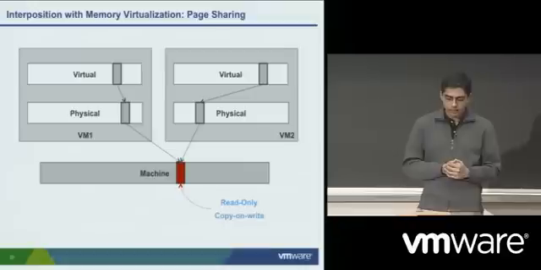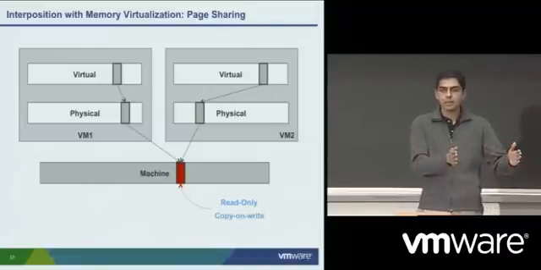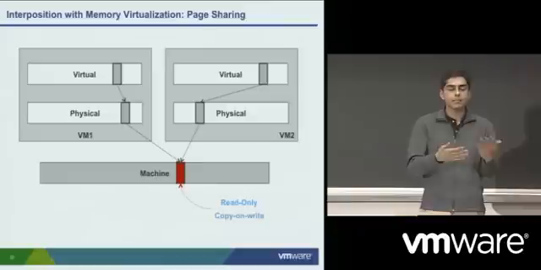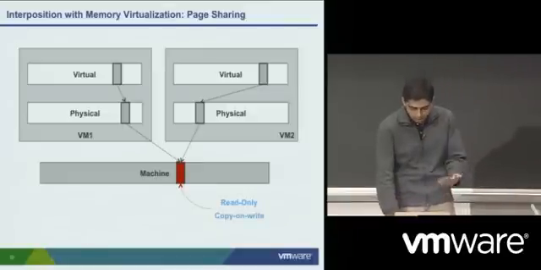There are really other cool applications of being able to interpose using memory virtualization, one of which is, for example, memory overcommitment, the idea being even if you have only this much memory on the underlying hardware, you can actually commit this much memory to the guest, and you can do an on-demand allocation of memory to the guest using this interposition, exploiting this interposition.